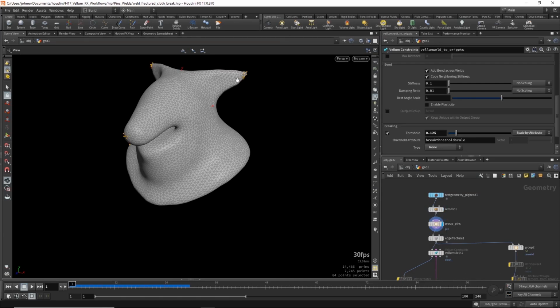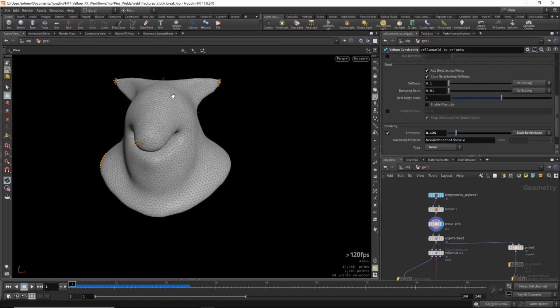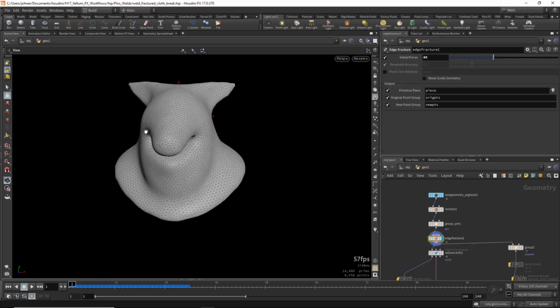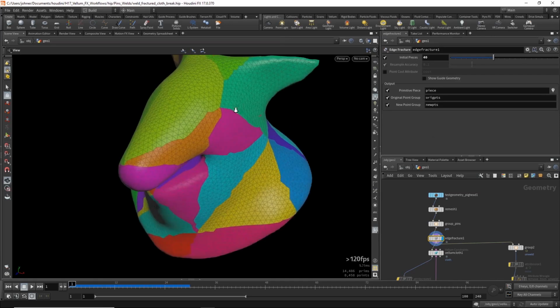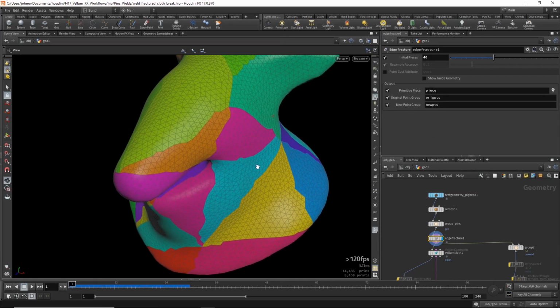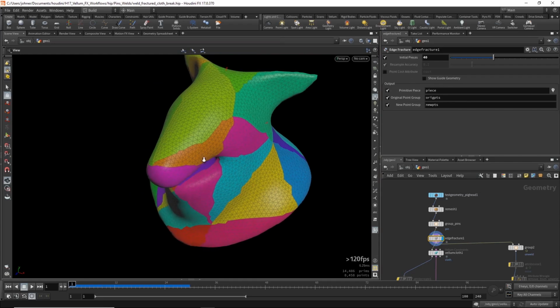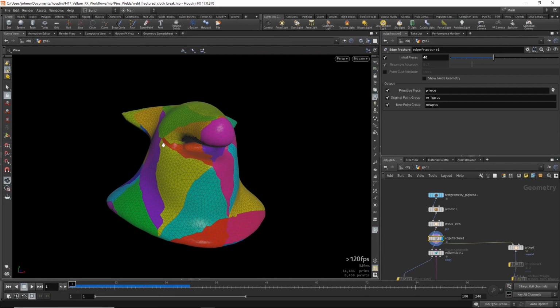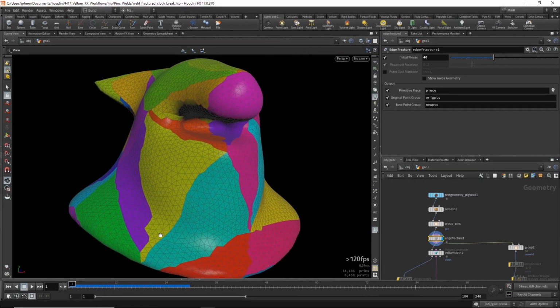We are pinning some areas of the cloth just so it'll stay in place. And then we're using this edge fracture SOP to split up the cloth along these edges here. I'm going to go into some detail on edge fracture a little later, but for now, all we need to know is that we've effectively split up this cloth along these edges.